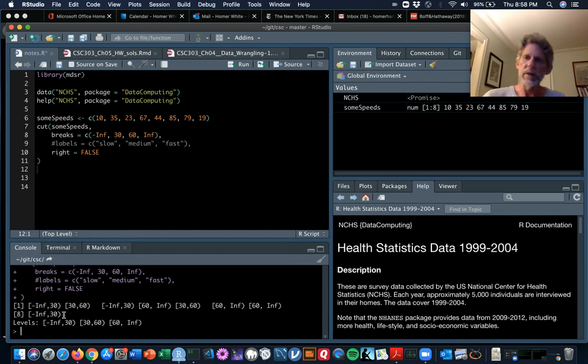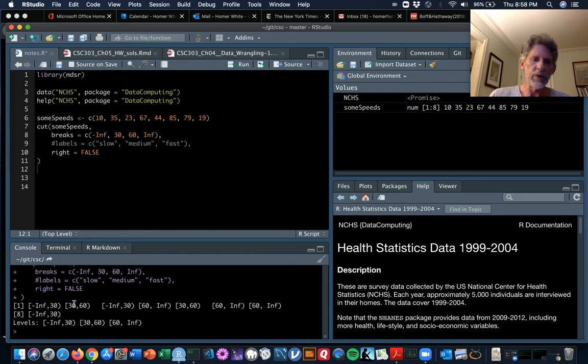And so that meant that speeds that are less than 30 get into this group. If you're 30, if you're on the right-hand endpoint of this interval, you're not in that interval, you're in the next one. The one from 30 to 60 includes the 30, but the parenthesis at the end indicates that a 60 is not in that group, it would be in the next higher group.